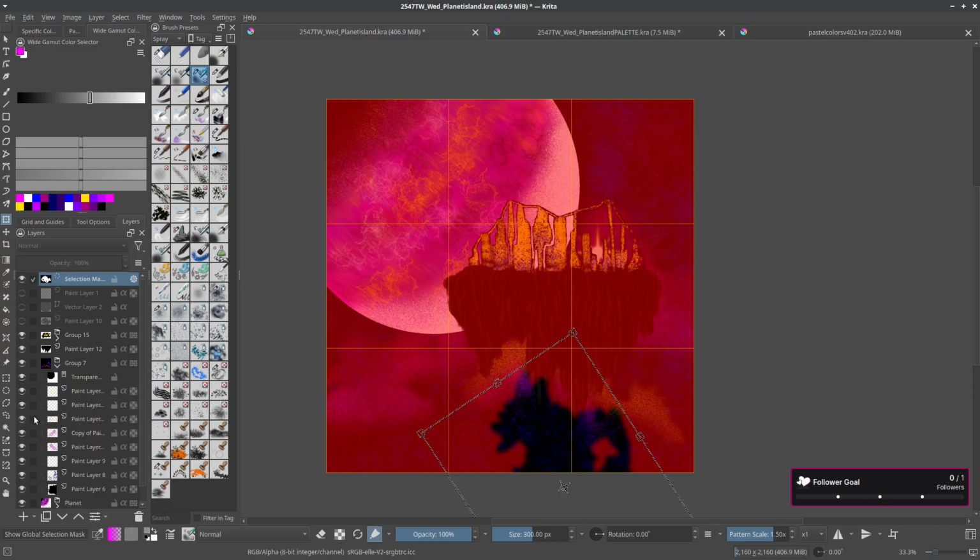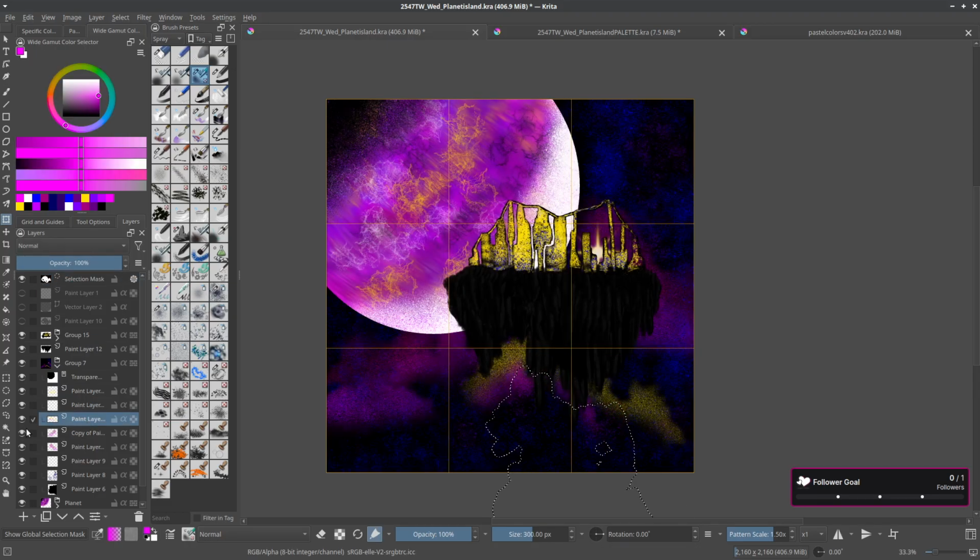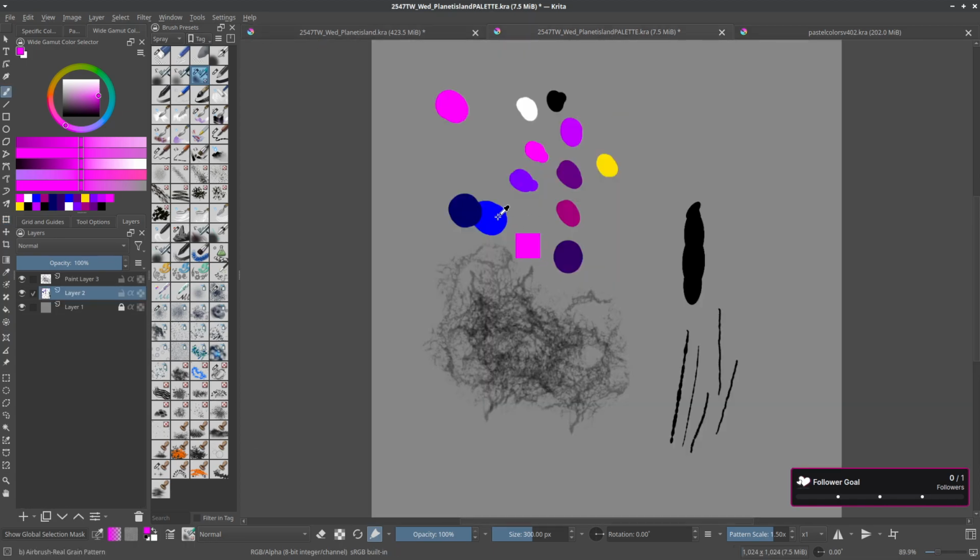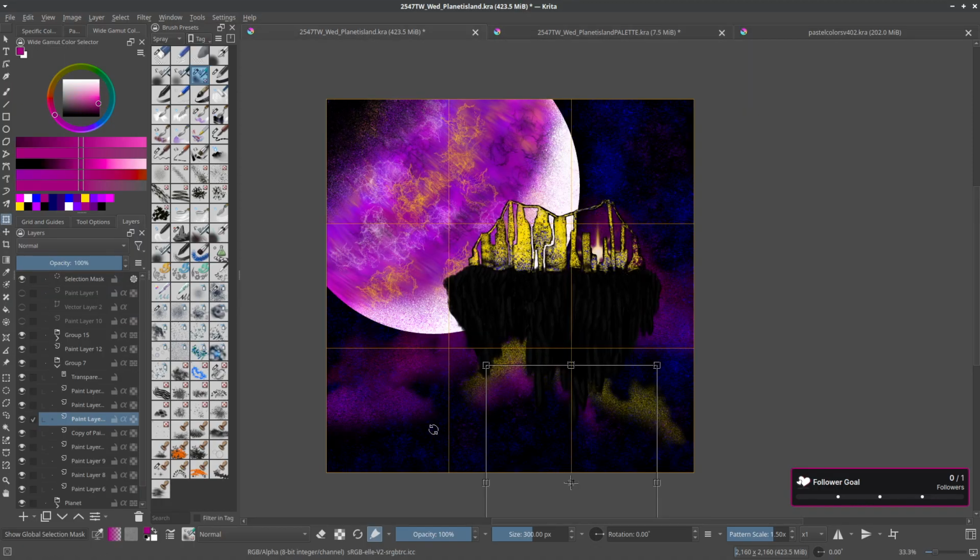Which layer I was painting on? Oh, and I find it. Isn't this awesome? Let's grab this one, maybe this one. B key.